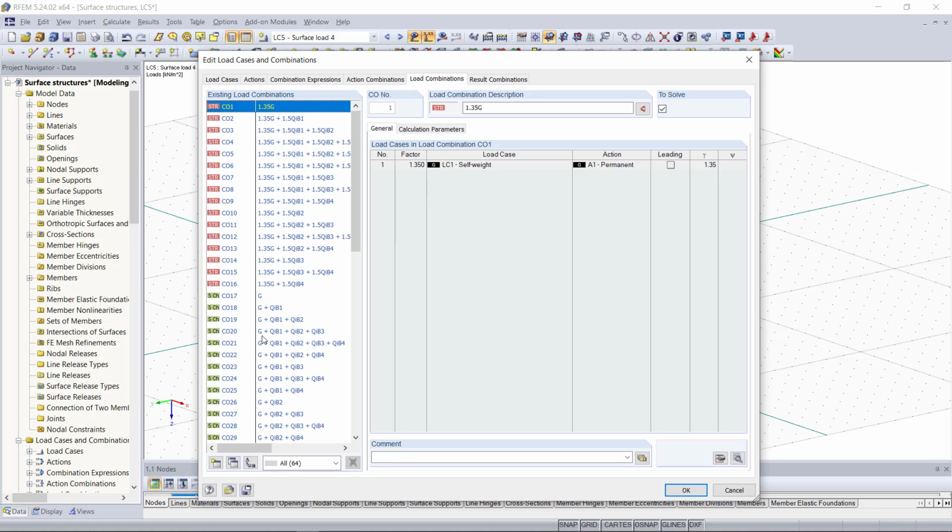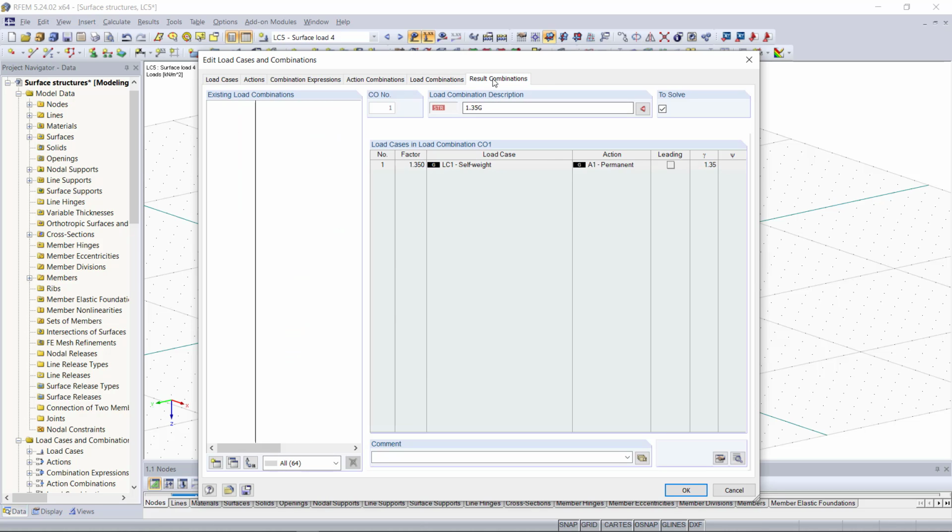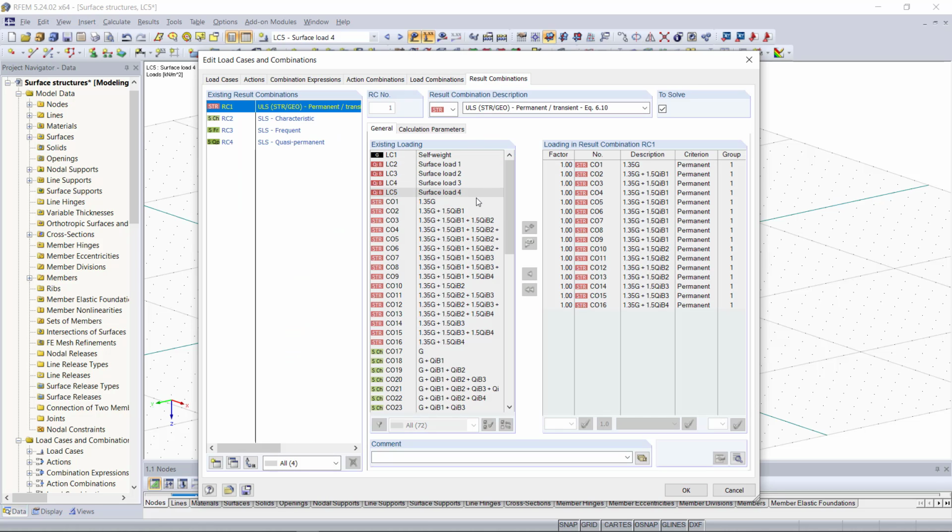Right now for our example we have in total 64 different combinations, as we can see it here. And then the last tab is called result combinations. A result combination superimposes the results of load cases, load combinations, or result combinations according to the preset combination expressions.